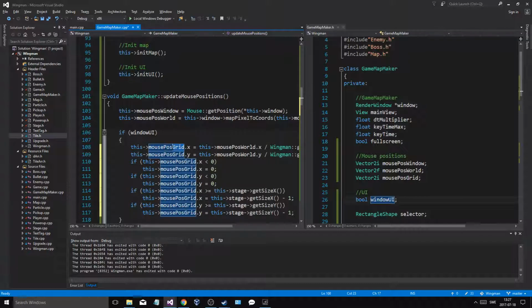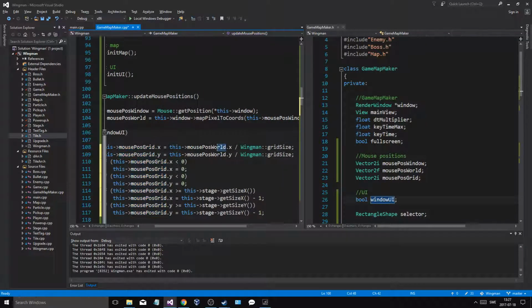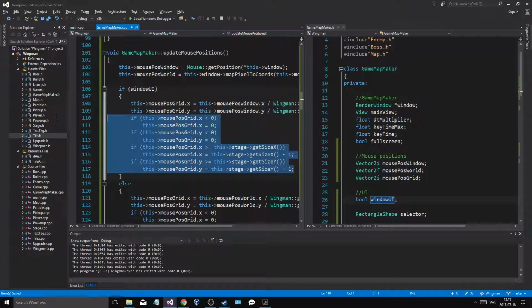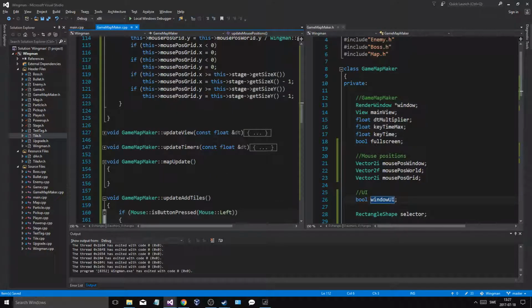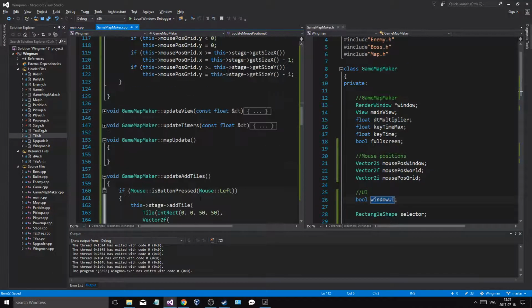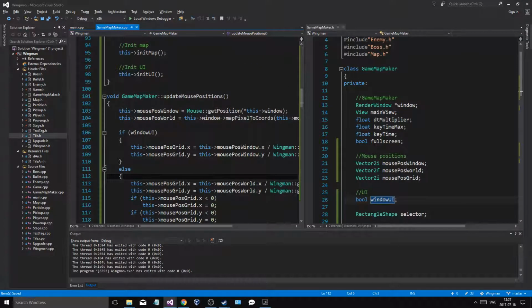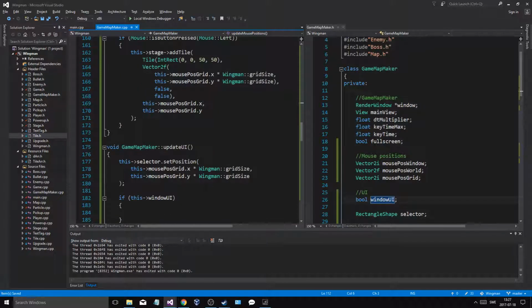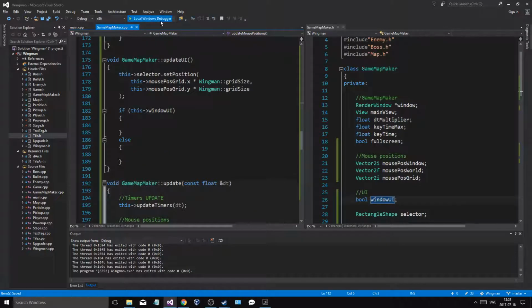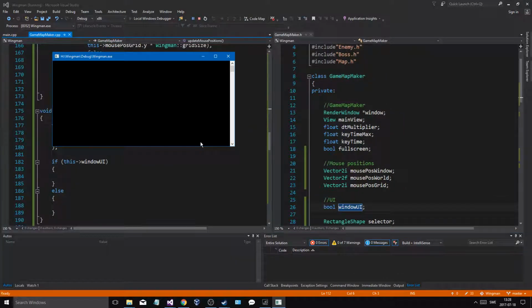So if mouse plus is window UI, then we'll just say window and then window, and then we'll remove all the checks. Well, if it's less than 0, then we'll remove all the other checks for that. We'll do those checks somewhere else. So we won't be able to go out of the window at least. But that's okay, we'll just keep it like that. And then so there we go. If I start this, we'll be able to see the changes.